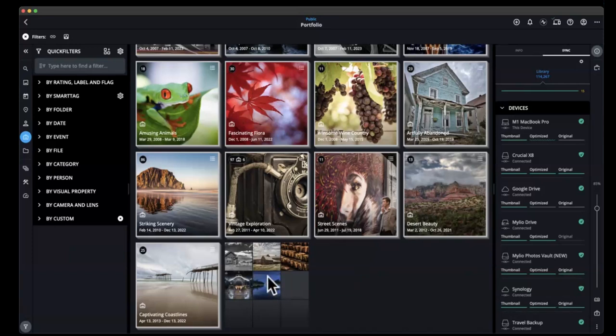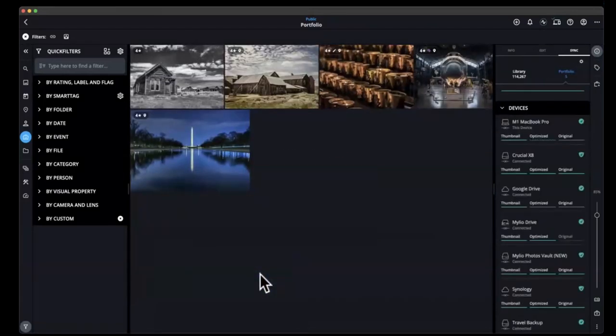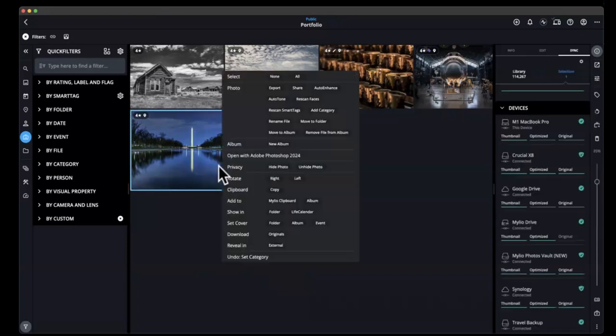Okay. Yeah. So what that is, I have individual albums inside of this. And then these particular images down here are inside the parent album, but they're not inside any of the other albums. So these are basically loose images that are part of this album, and it would be the same for a folder. They're just images that are not inside of a subfolder inside of the folder you're looking at. So what you can do is right click on these and say move, in this case, move to album. If you're in folder view, it'd be move to folder, this option here, and you would just move it into the album where it belongs.